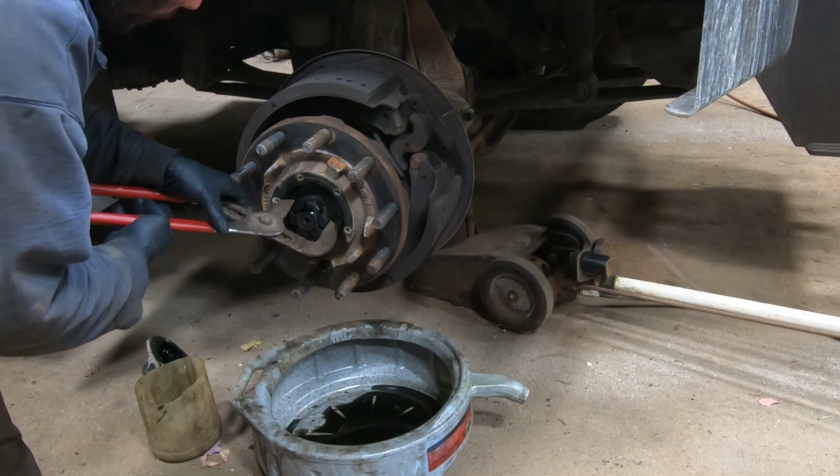So you want to look in there and make sure your race is seated up against the little stop or shoulder. Make sure it's all the way in there. Otherwise, when you start torquing down, it's just gonna loosen up once it starts working. So you gotta make sure that those are seated fully.